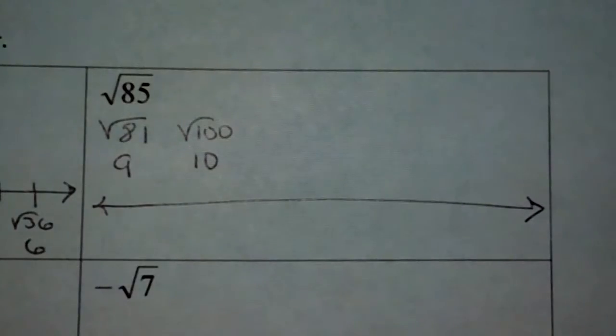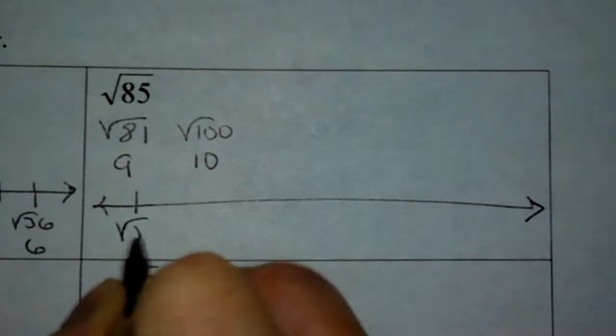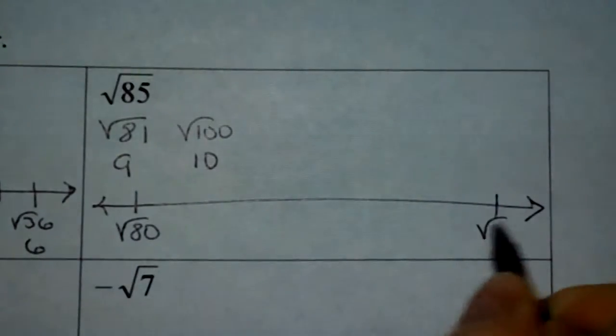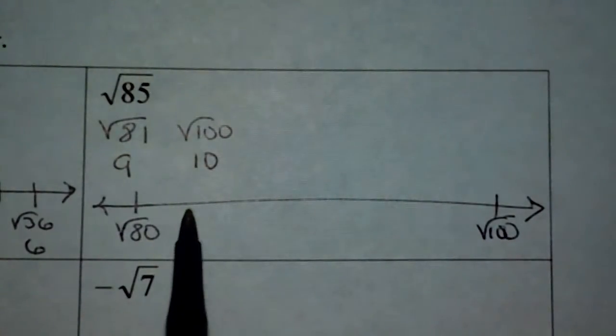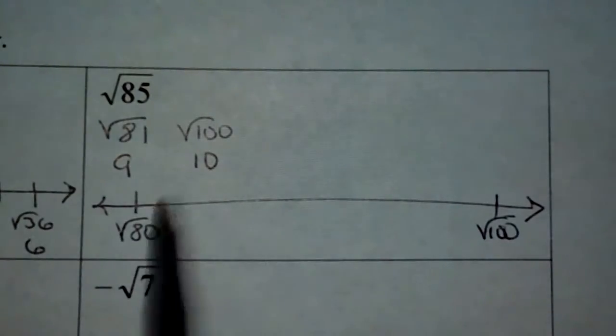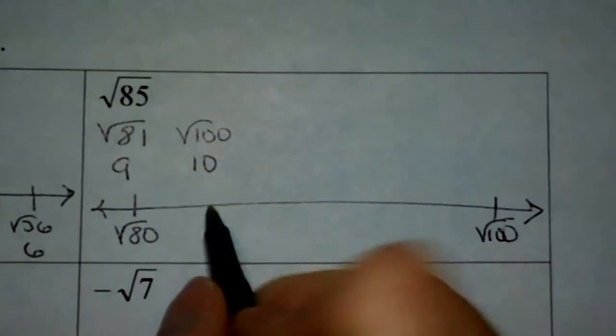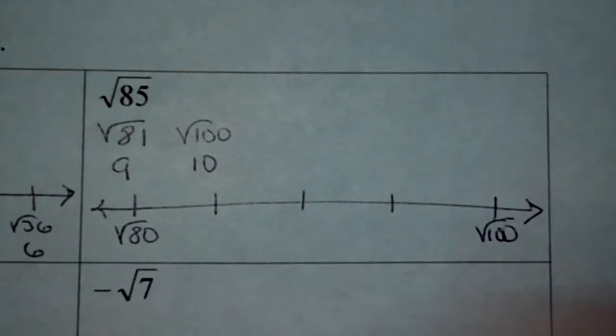All right, now, if I'm trying to get from 81 to 100, I don't know about you, but if I start with 81, then I can't count by 5s. But if I start at the square root of 80, I could totally count by 5s, which I think would be a lot easier to do. All right, so let's do that. Let's put the square root of 80 here, and we'll have the square root of 100 here. And if I'm counting by 5s, I would have 85, 90, 95, 100.